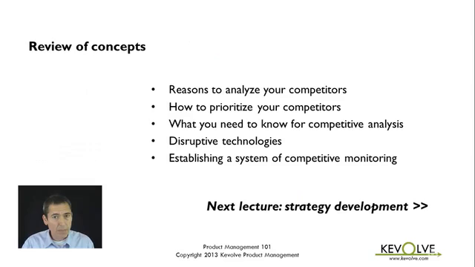So that's competitive analysis. Just as a review of concepts, we looked at reasons to analyze your competitors. We looked at how to prioritize your competitors. We talked about what you need to know for competitive analysis, talked about disruptive technologies, and then about establishing a system for competitive monitoring. So next up is strategy development.